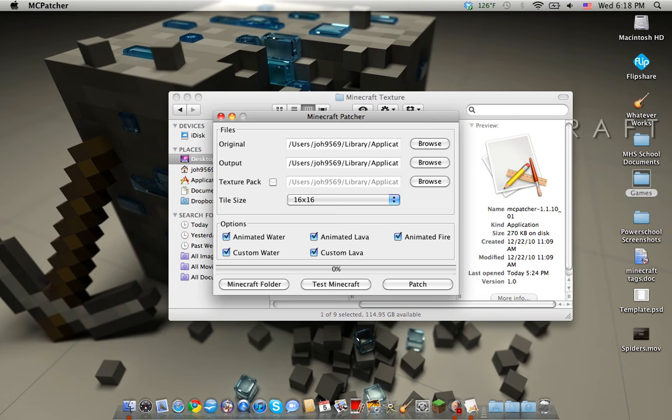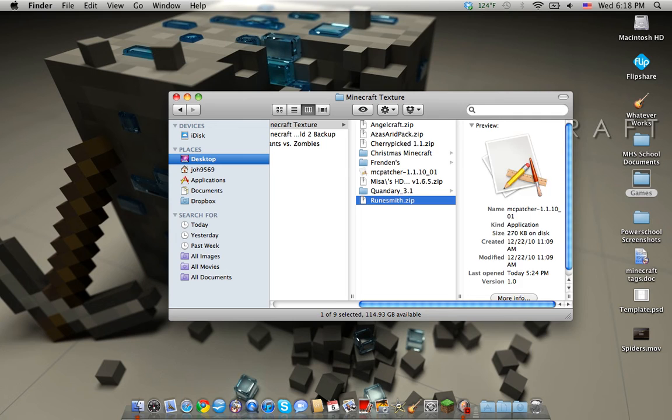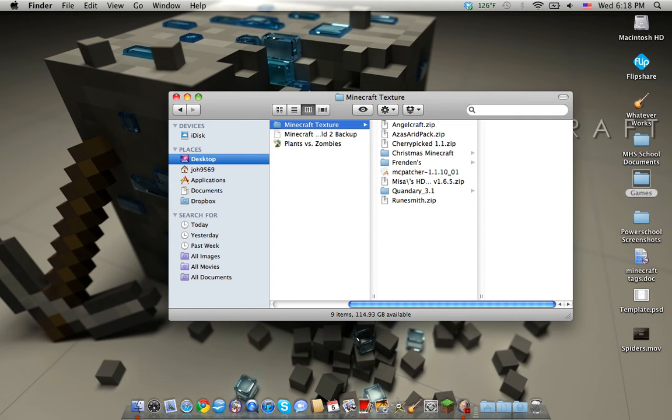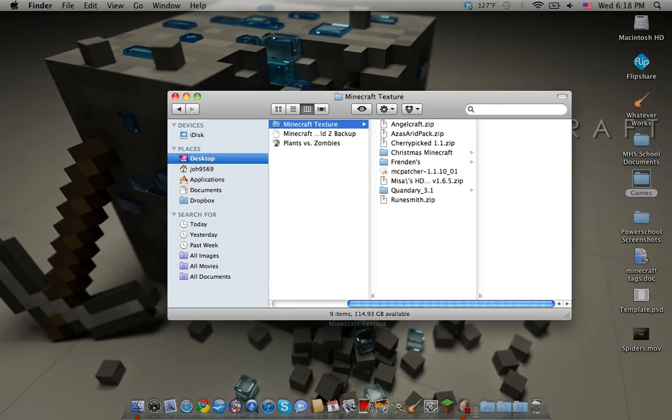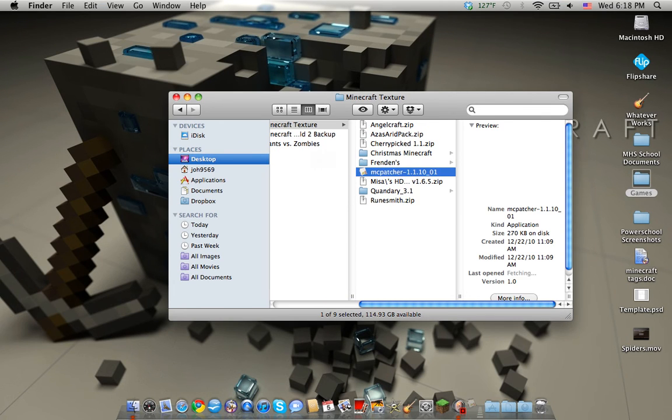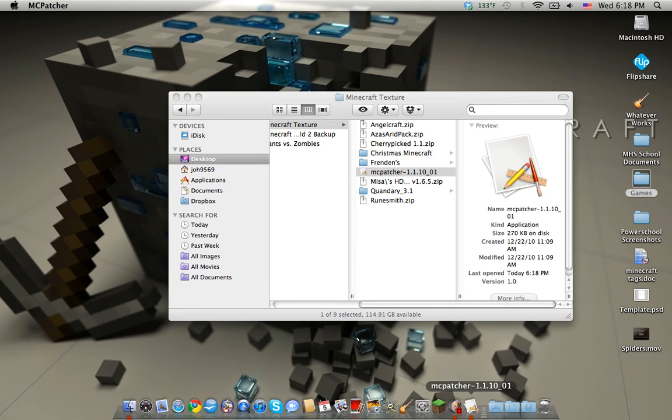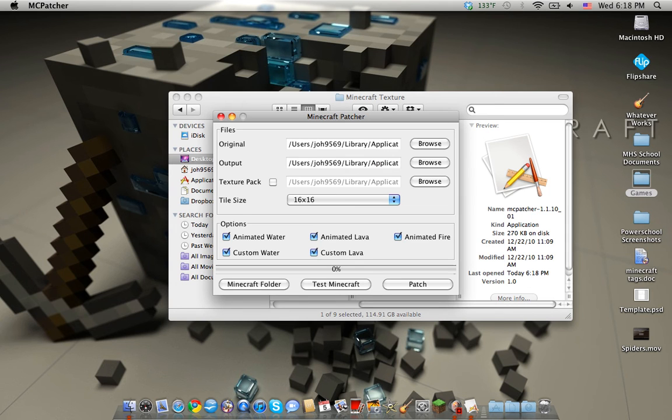And what you're gonna do is pretty much uncompress the RAR file and then recompress them into a .zip file. Now, that's what I did for a few of these texture packs. Usually they come in a .zip file, so you don't have to worry too much about it. But that's pretty much it. You just open this baby up, wherever it is. It was just here. I must have done something. All right, here you go.